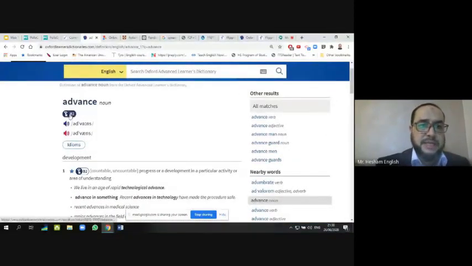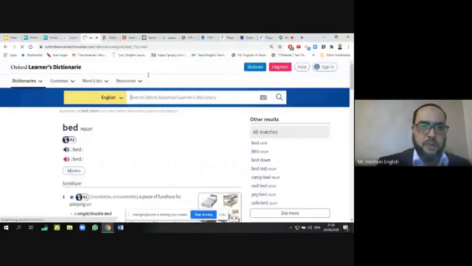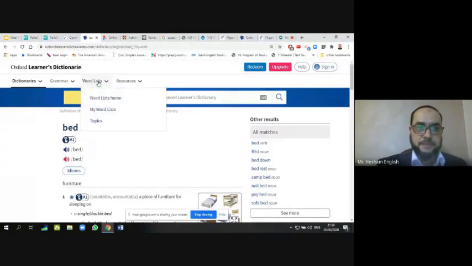It also tells you the level of the word according to the CEFR that we talked about before. So the level of this word is, as you see, B2. If you write a word like bed, which is supposed to be known by students with a lower proficiency level, you'll find that it is A1, and so on. And here we'll find a key, and there is something very important about this idea. This will lead us to the part about the word list.